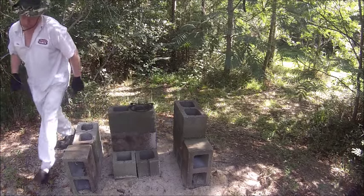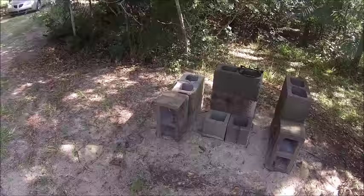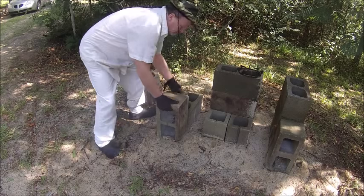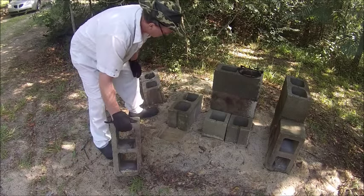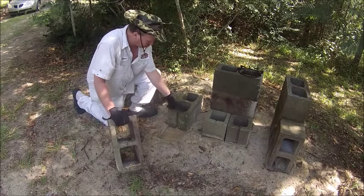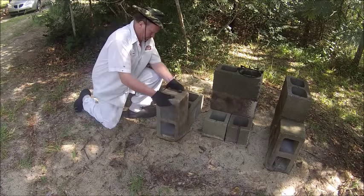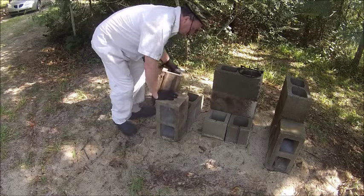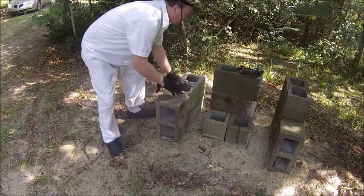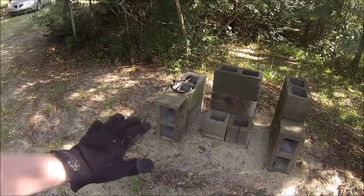All right, now the last one. You need to move over so you can see. Now the last one, it's the same principle as this one, but this one's higher, this one's lower. So you need three blocks for this stove. You need to knock out this wall and you're gonna put your fire into this slot here. And you're gonna have your furnace up here. So you put your wood here and your furnace is right here.